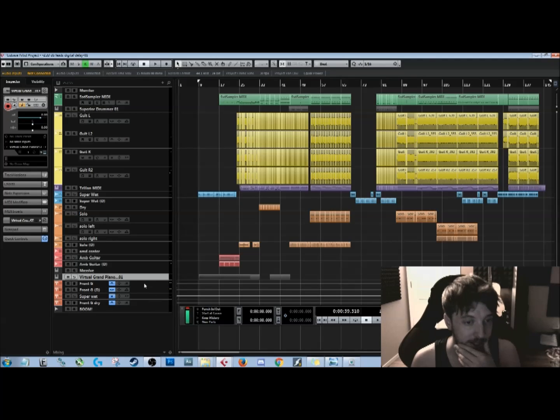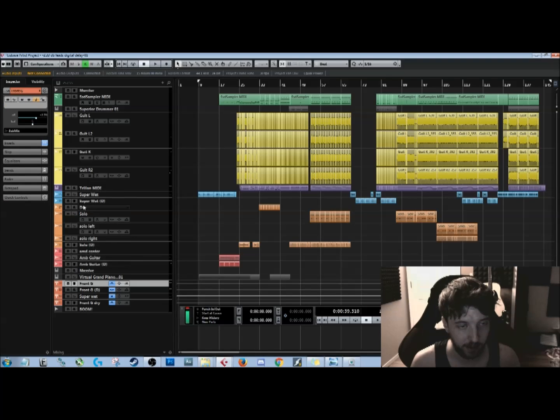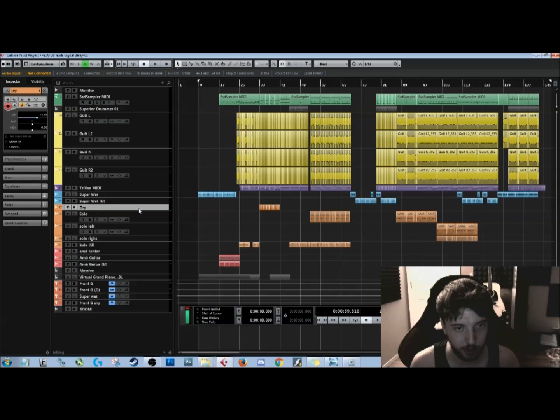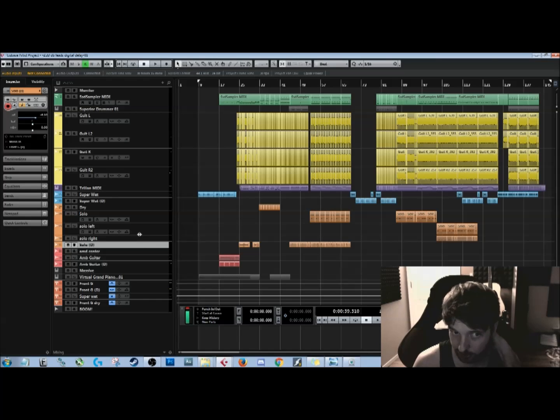So these are basically controlling my lead guitars here. Front G is front guitar. It correlates with the dry track, solo left and solo right, and the automation solo track.